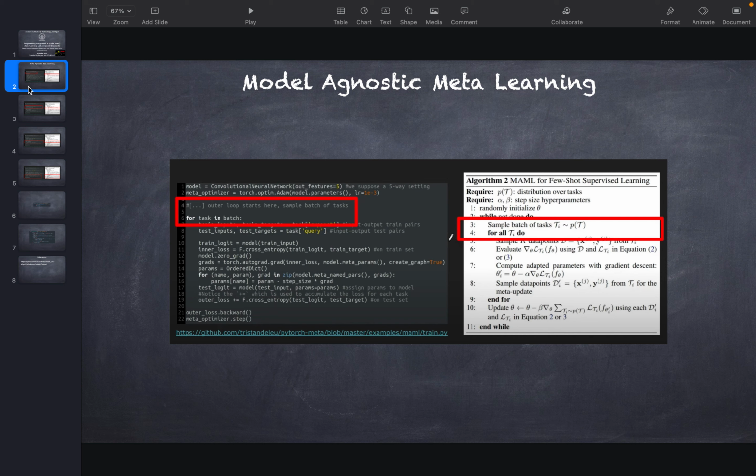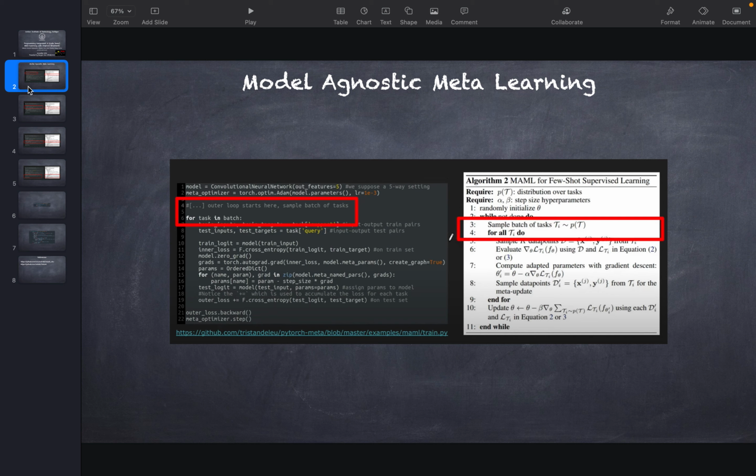The MAML code is available on the given GitHub repository for reference, which is mentioned in the link. It provides a high level API for implementing all meta learning based algorithms using PyTorch. In this presentation I will try to explain the code in parallel to the algorithm, so that it is much easier to digest the algorithm.